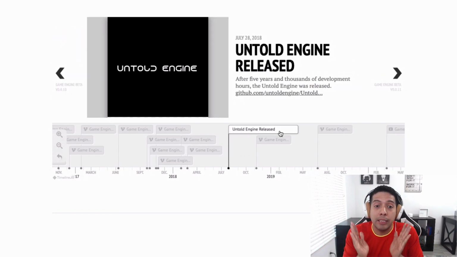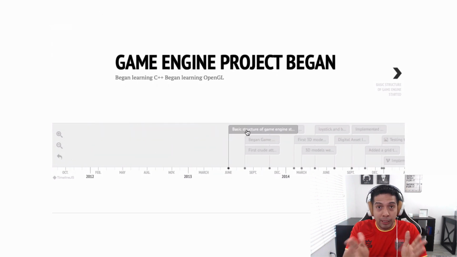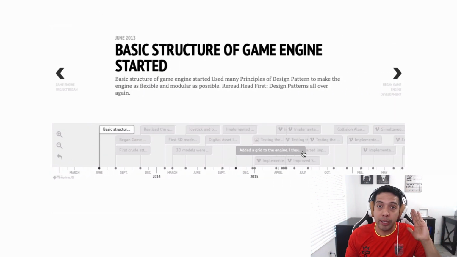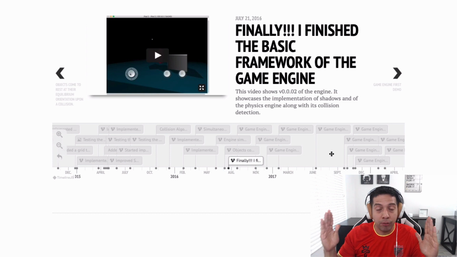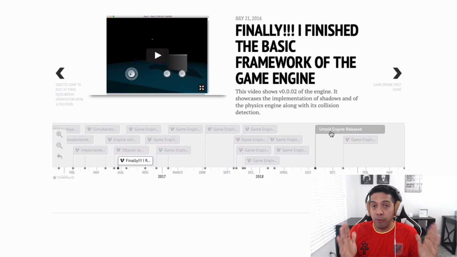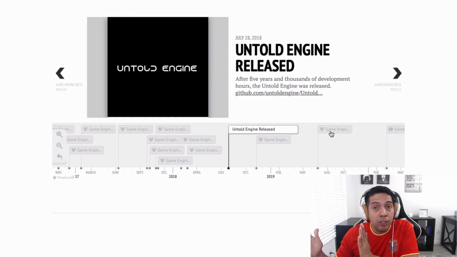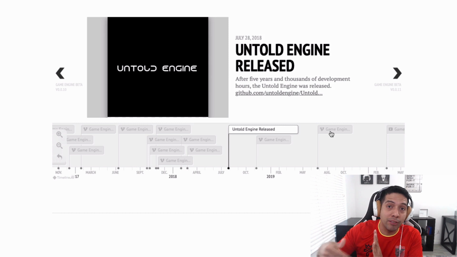And I did that in 2018, actually, July 28th, 2018. So, as you can see, to go from knowing nothing about game engine development, which happened in 2013, to having the first basic framework of the engine took about 3 years. But then I spent 2 more years improving the engine and implementing smaller components that, let's be honest, we all expect a game engine to have, right? Like a camera system or particle system, stuff like that. And that took 2 more years. So in total, it took me 5 years to develop a basic game engine, right? And I was able to complete that in 2018.